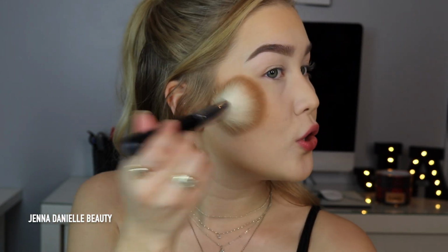I'm going to actually do something different. Believe it or not, I'm going to use Hoola today instead of my Too Faced Chocolate Soleil bronzer. So I'm going to use the Hoola bronzer. This is by, yeah, Benefit. Don't know why I forgot that. That's kind of sad. And I'm just going to use it on a big poofy brush like this. Gonna tap off the excess. And I'm just gonna go in here and tap it.